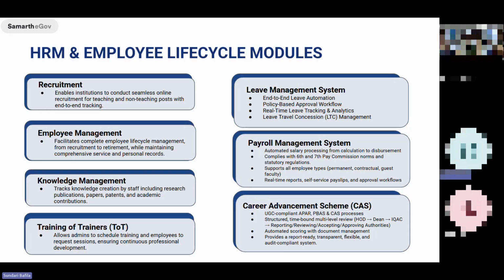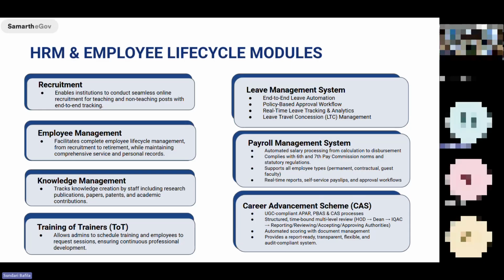After that, there is the training of trainers module. This module helps in planning and managing training programs under the university, and employees can also request to join the training sessions. Next, the leave management module. This module handles the full leave process online. Employees can apply for leave, and approvals can be set at different levels like reporting officer and approving authority also.